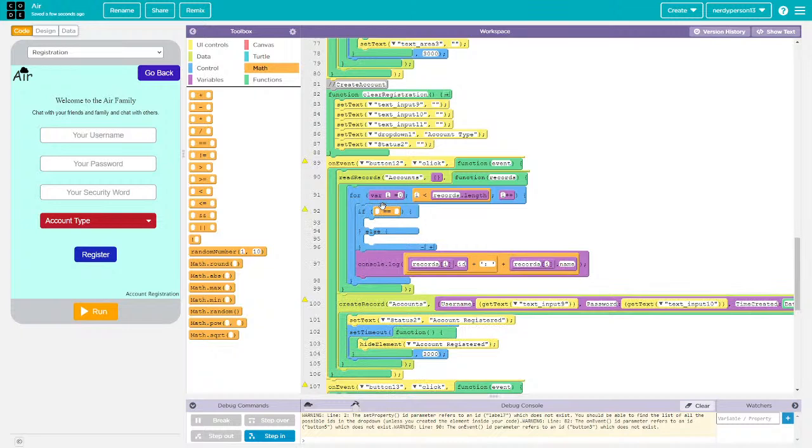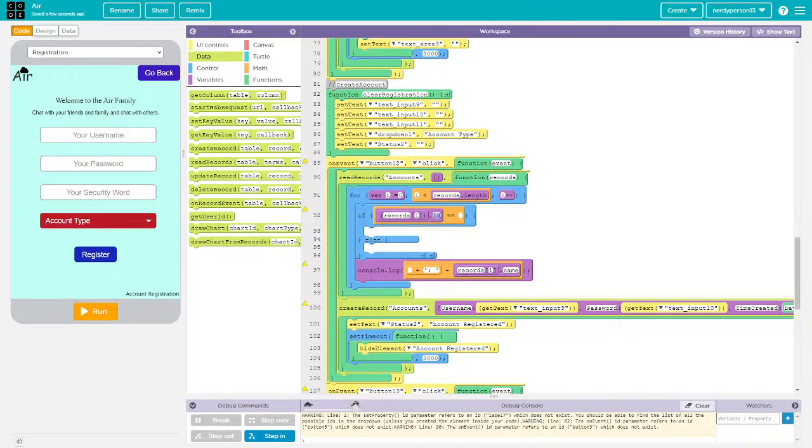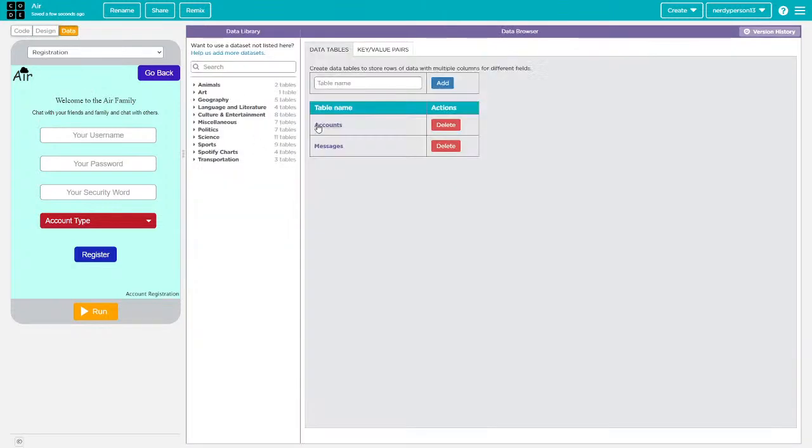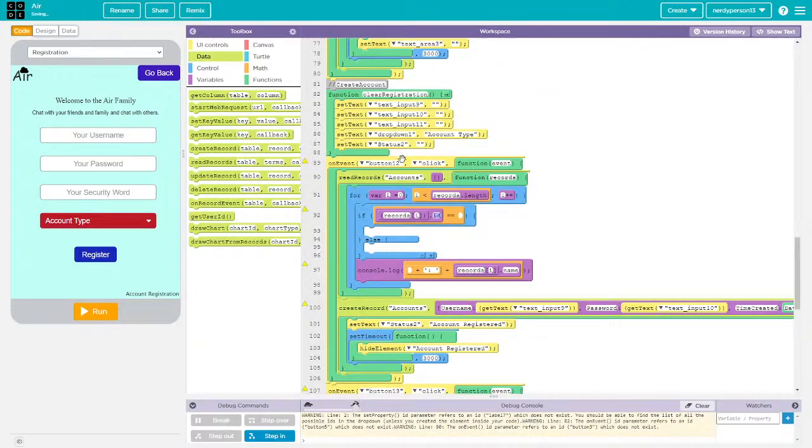So what I'm going to do is on here, I'm just going to read the records on account. Actually, wait, because it's not going to be able to grab it. We need to give it some type of identifier. So here, time created. Let's grab it. Time created. We will just do parentheses. If it doesn't detect anything on the time created, basically just ignore.